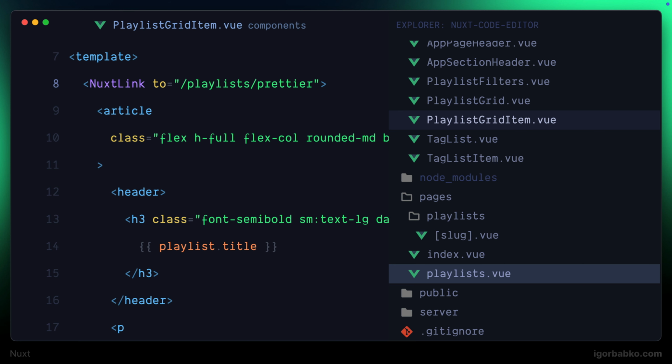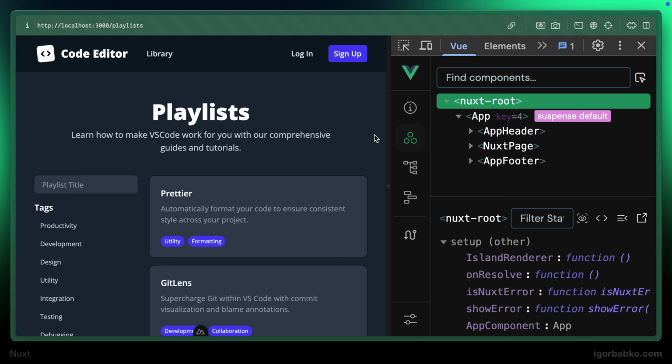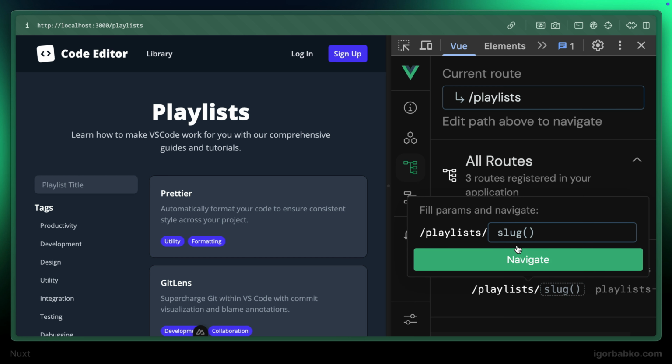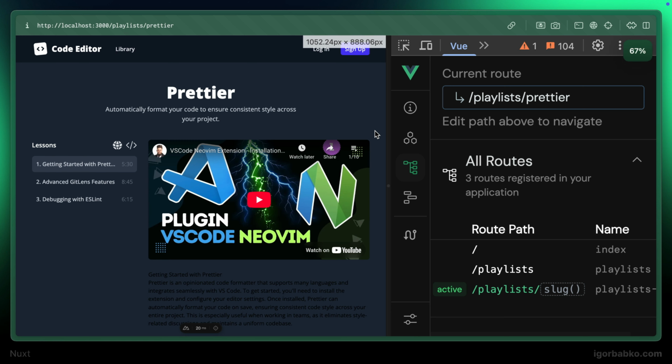Alright, before checking this in the browser, I'm also going to rename the component which renders the list of playlists. Let's call it just index, since we are already within the playlists folder, and this index component will be rendered once we navigate to the /playlists route. Alright, for now let's just check if we'll be able to see the playlist page. And to do so, we'll have to make this route active, which also requires a dynamic segment. So let's specify any segment in here, press enter, and as you can see, we got the markup of the playlist page, so our navigation has worked.